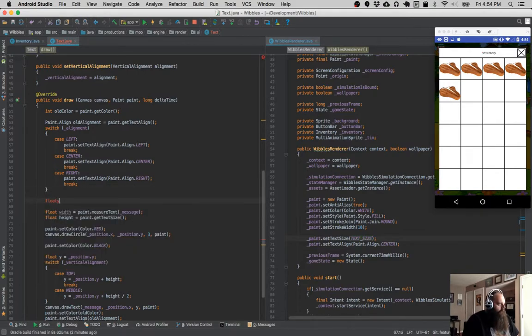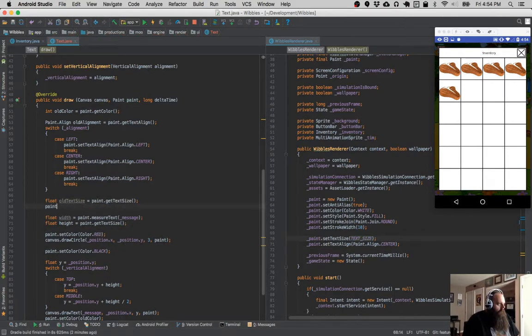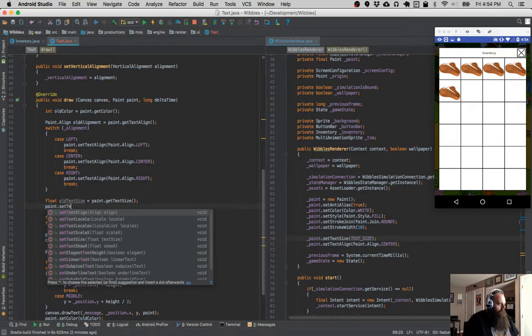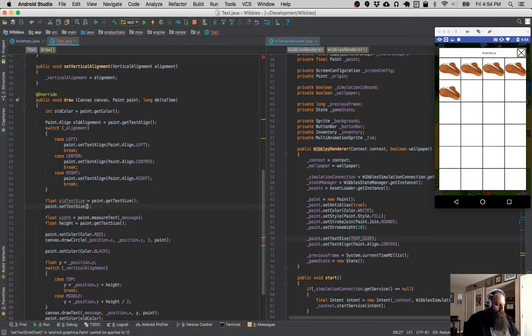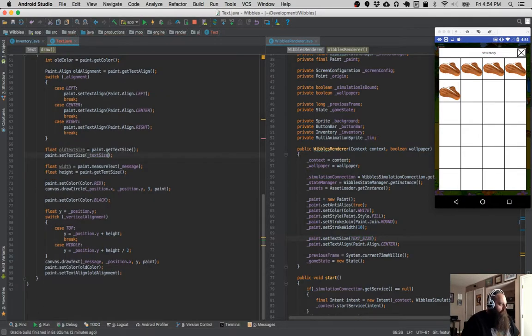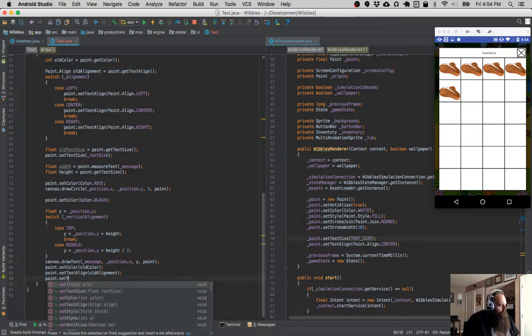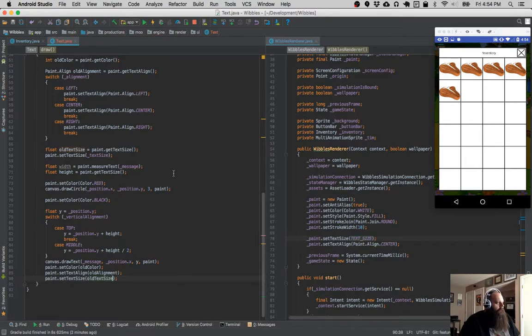So float old text size equals paint.getTextSize, and then paint.setTextSize to our text size, and then here at the end we'll reset the thing that we changed, setTextSize old text size. Okay. So now we have a bigger text.